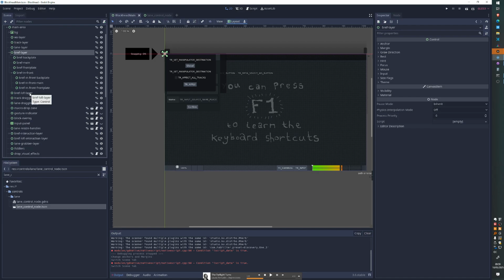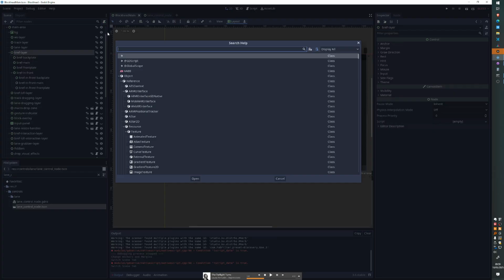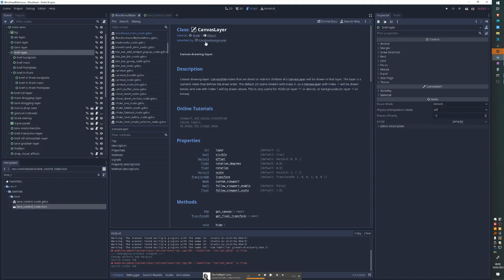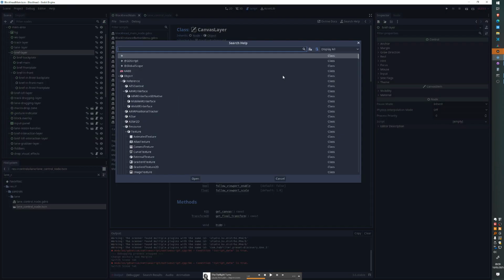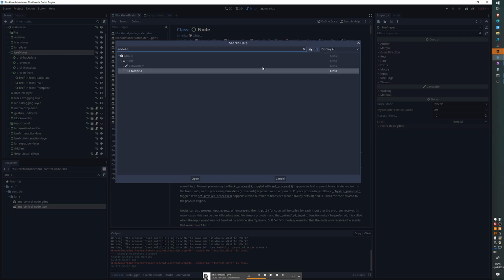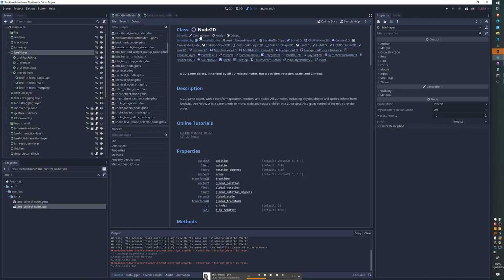Canvas layer. So you can do drawing on a canvas layer, right? Hold on. A Node2D inherits from CanvasItem.